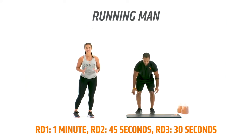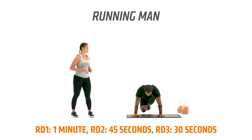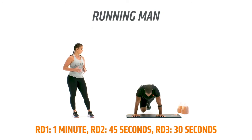Let's take it into our plank set position. Palms underneath the shoulder, back nice and flat, driving that knee up towards the chest with power. Your option, slow it down.